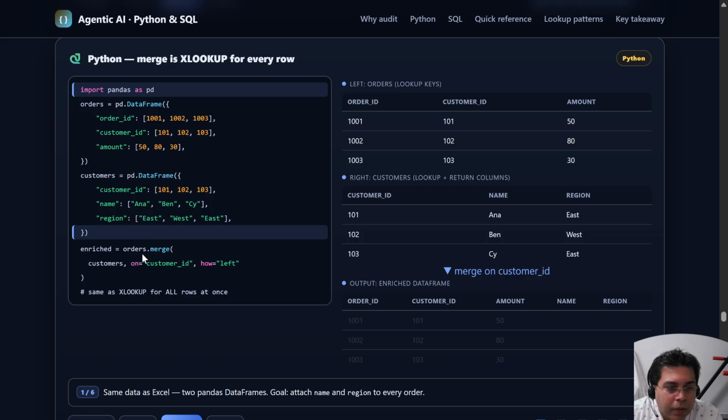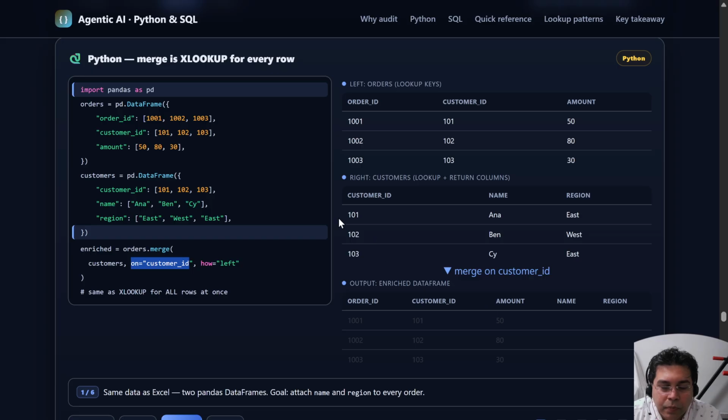The order table is on the left side. The order table is going to merge or bring the data from the customer table, and the order table will remain left and the customer table will remain right, but you're going to join them using customer ID. So this will join with this.